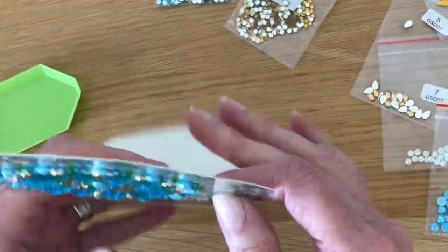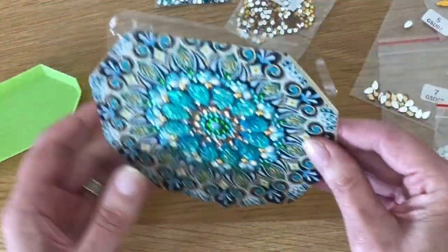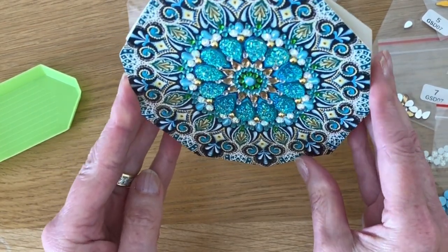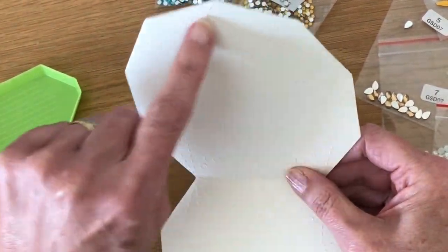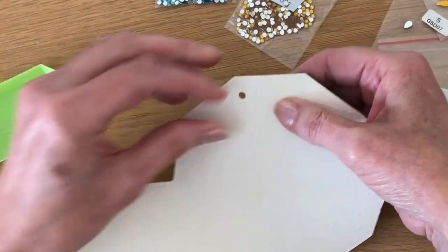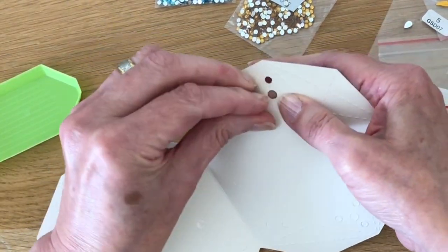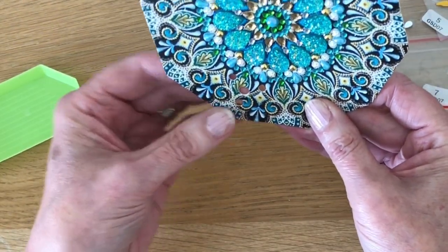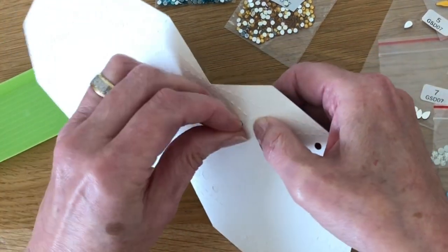So imagine when this is turned over, that is what's going to be hanging down and the LED shining through. Absolutely beautiful. And as you can see on the back, here are the holes that we would poke through, easily come out, just pushing very gently on the side. And I would push it front to back so that when you turn it over, the finish at the front is nicely cut. If you pushed it this way, you might get a bit of white showing through.